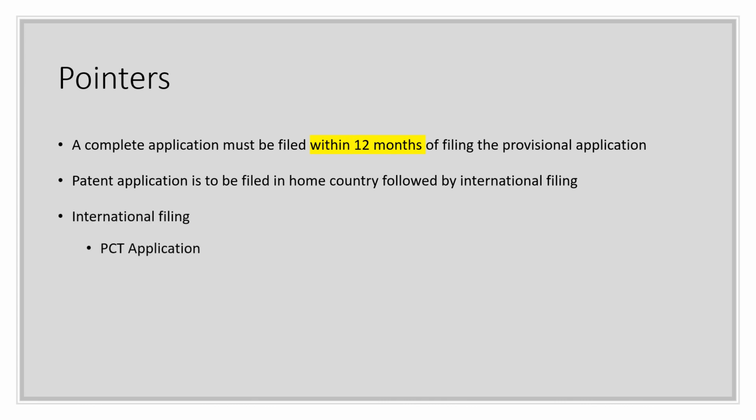International filing may be divided into PCT filing and convention filing. Under PCT filing, there are about 150 countries that are covered. So inventors who are not sure about the countries that they want to file in can proceed with PCT filing. They'll be getting about 18 months of time before they can make a decision as to which are the specific countries that they would like to file. On the other hand, if the inventors are sure about the countries in which they'd like to file for a patent, then they can directly go into filing for a convention application, which is basically a direct application that enables inventors to file for an application directly at the countries of their interest.